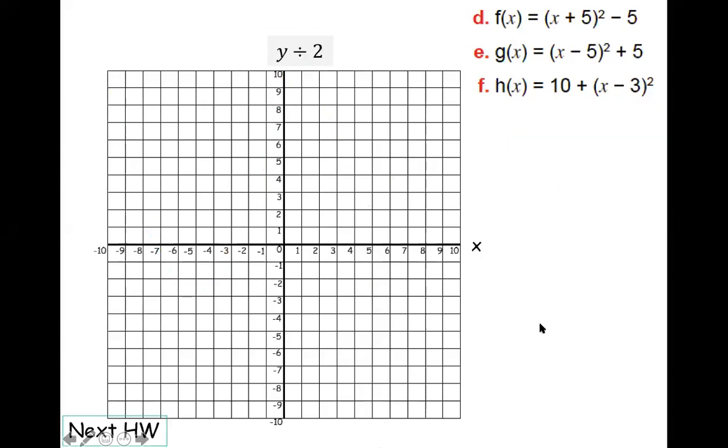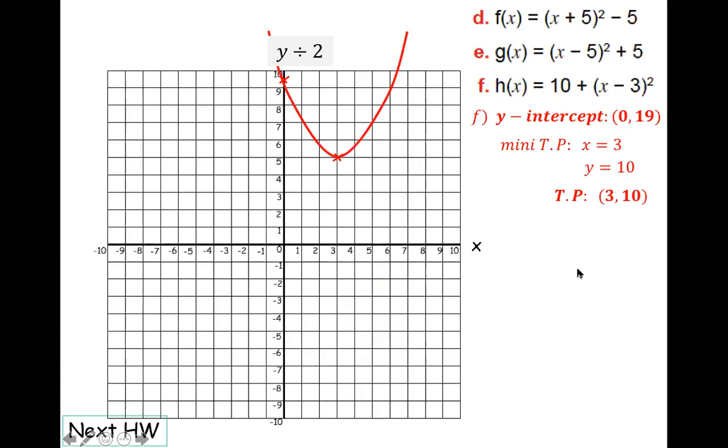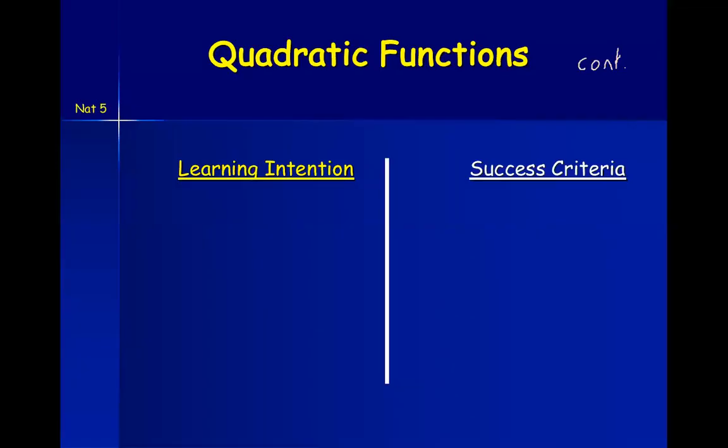So now for h of x, 10 plus (x - 3)², you would do the same thing, y-intercept when x equals 0. (-3)² would be 9. 9 plus 10, 19. So y is 19. And the minimum turning point when x equals 3, y equal 10, and your turning point would be (3, 10). So 3 here, and again, I'm using here a scale divided by 2. So at 5, it's normally 10, and you would just draw your graph. Just a quick sketch, basically, based on 2 points. Okay.